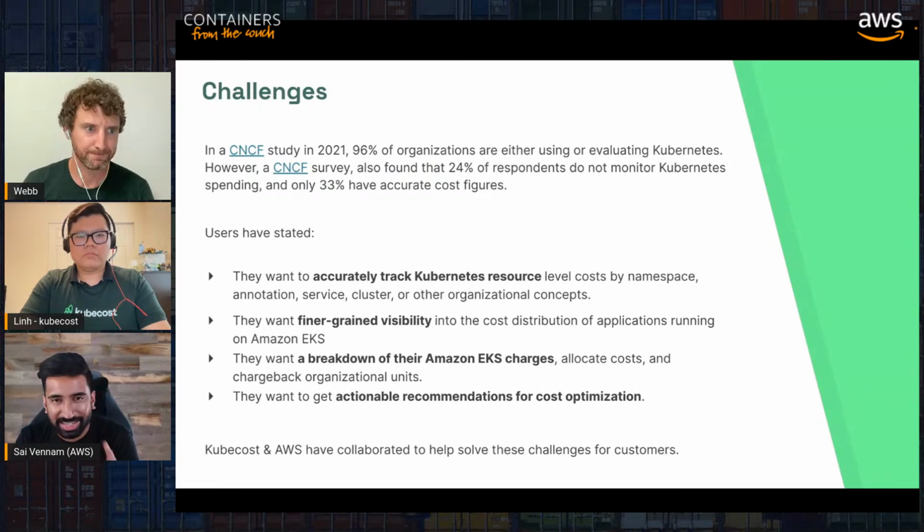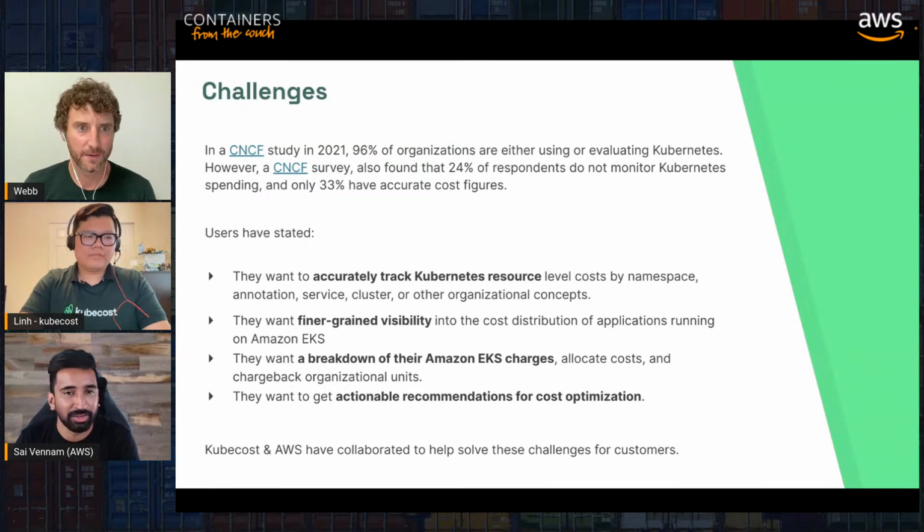And I know we're going to get into this in a little bit here, but Kubecost gives these really interesting ways of tracking it. I know you have things like cost efficiency scores and health scores as well, which I was just talking to Lynn about earlier, which is such an interesting way of tracking the data and almost gamifying it. But again, maybe getting a little ahead of myself. I'll let you go back here with the slides.